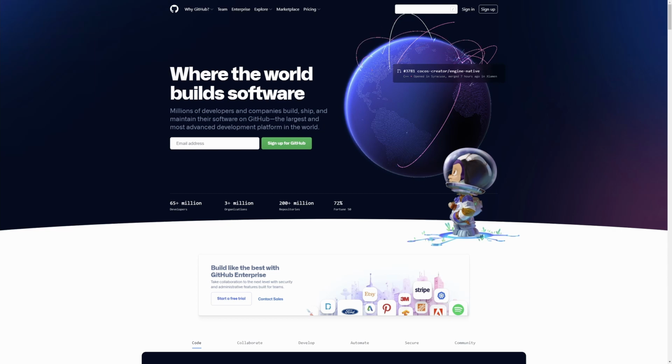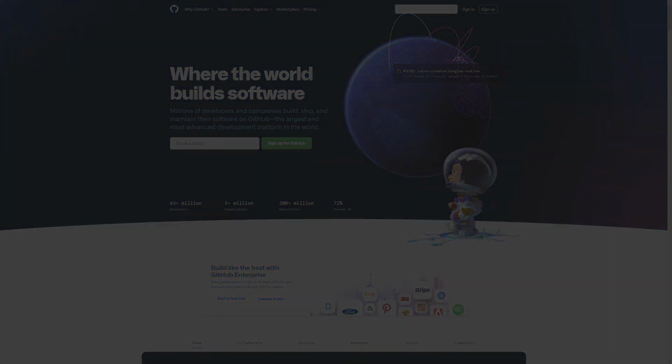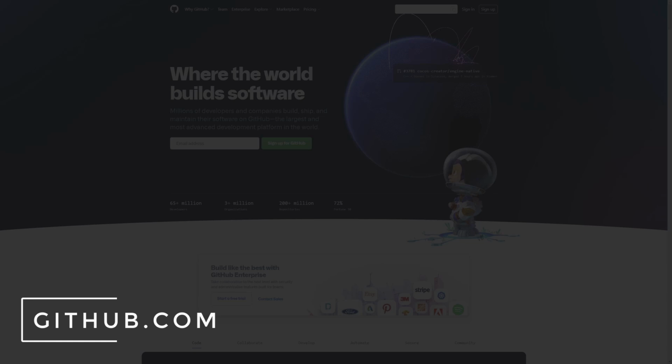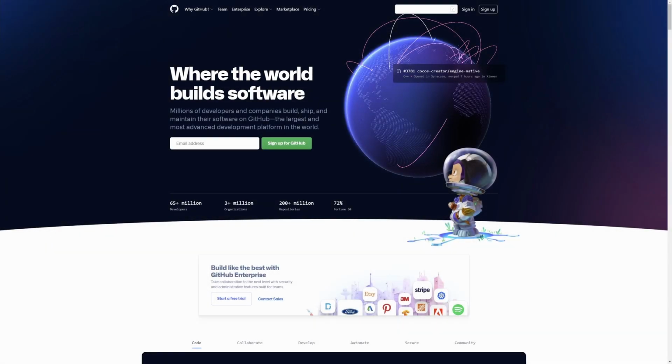You can look into things like Perforce and other providers as your projects may be growing. The first thing you need to do is go to github.com. This is where we're going to be creating our account if you don't already have one. And of course, if you do have a GitHub account, just choose the sign in option at the top here. This is where we're going to be creating and storing our online repository.